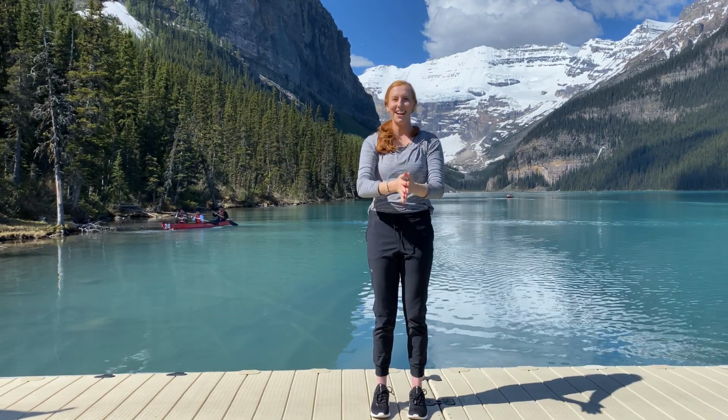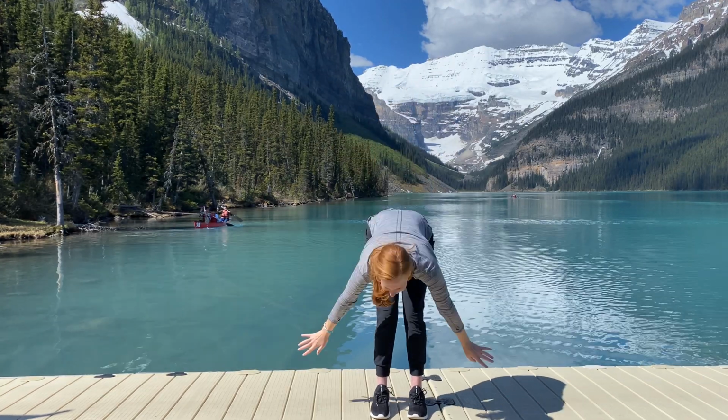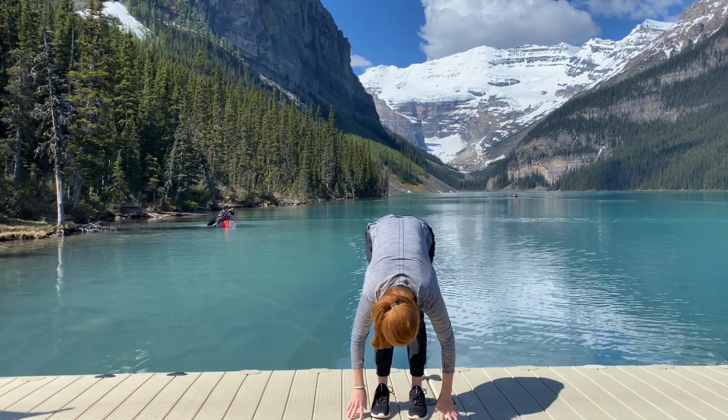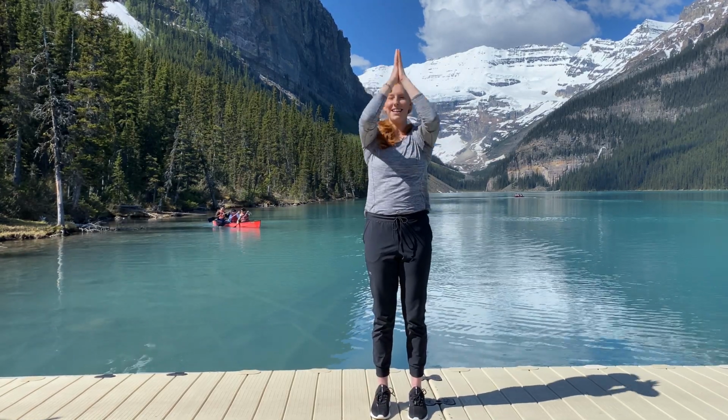One more time through. Inhale, reach. Exhale, fold. Find a flat back. Inhale, lengthen out. Exhale, let the head get heavy. Inhale, stretch up, reach the arms overhead, and then exhale the hands down to the heart.